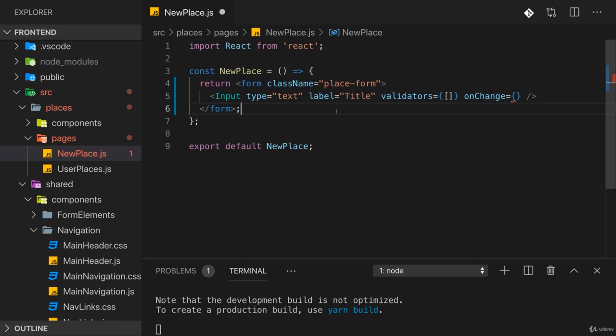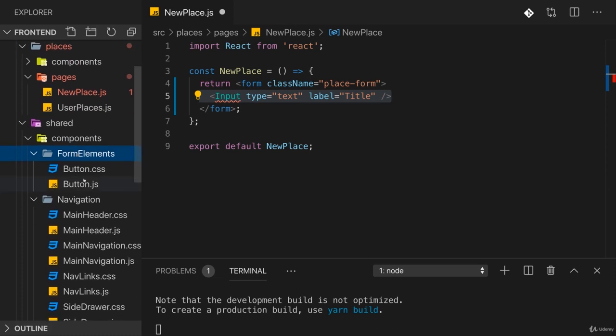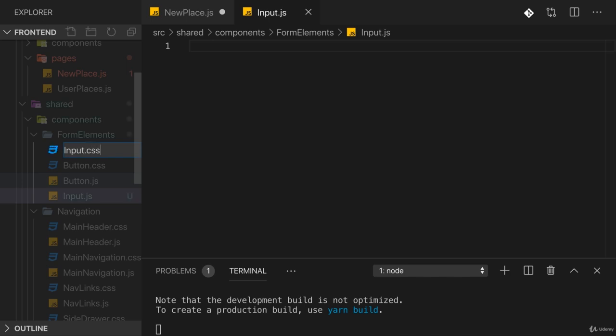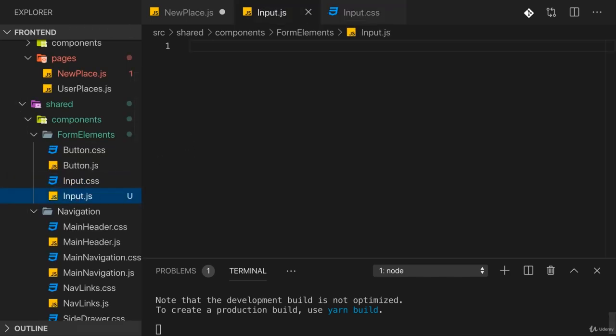That's again this idea of splitting code and of outsourcing things. So step by step, let's first of all build a simple input which just outputs something visually, and then later as a next step let's add the validation. As a last step, we'll then also add validation to the entire form, where I basically want to sum up the different validation results of the individual inputs and decide whether the overall form is valid or not. But that will be the last step. So let's go to form elements then, and in there let's add a new input.js file and an input.css file to add, well, this component I was just talking about.